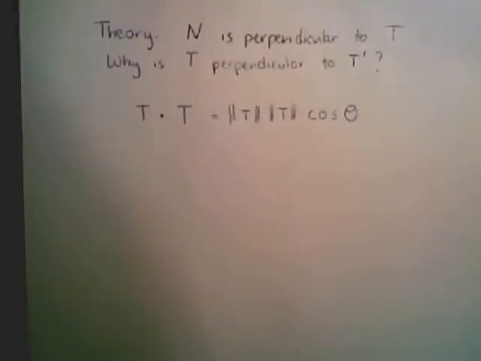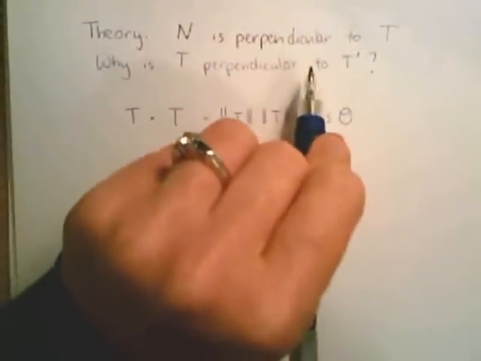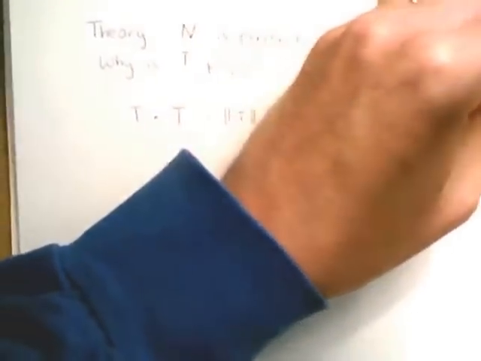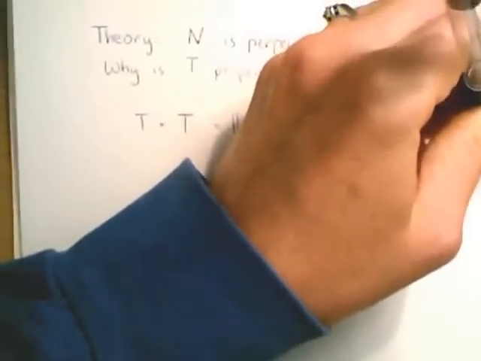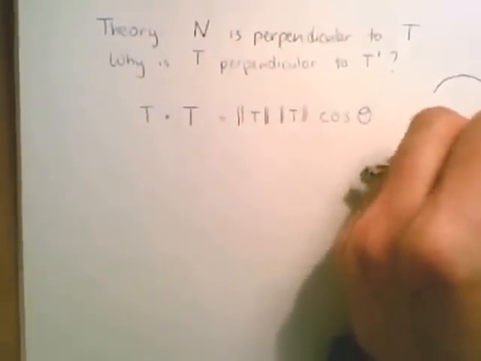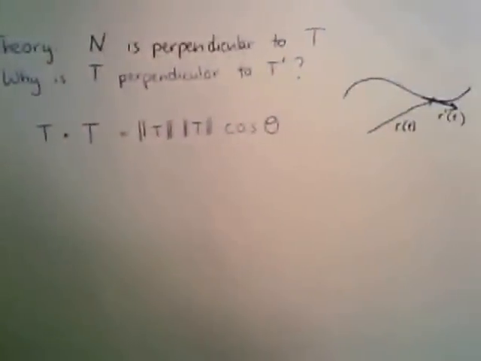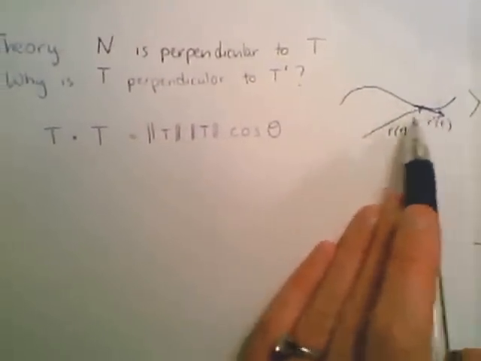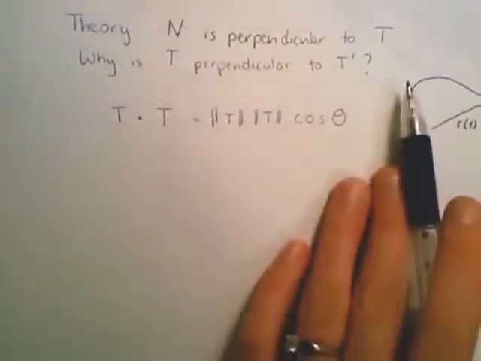This might not seem intuitive at the start, but when you think about it, there's no reason why a derivative would necessarily have to be perpendicular, and it has to do with some of the properties of unitizing. Because if I have some path here r, let's say that this is my vector r of t, the tangent vector is not necessarily perpendicular. Like this is r prime of t. They aren't necessarily perpendicular to one another, right? They could meet at all angles depending upon the arc of the path, but our unit normal vector is perpendicular to our unit tangent vector.